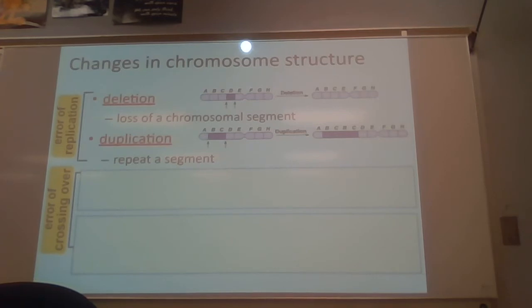There are also, because we cut and reconnect DNA during crossing over, a couple of incidents that can happen here. Okay, so the first one of those is inversion. So the word inversion just means to flip, right? So inversion, when we cross over and trade pieces of chromosome, sometimes the piece of the chromosome gets flipped.